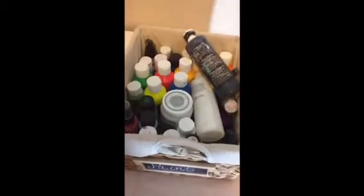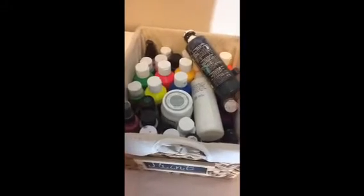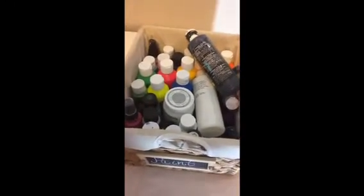And then this is all my paint that I'm going to be choosing from today. So this is mostly from Walmart, actually. I buy most of my paint from Walmart, so this is what we're going to work with today.